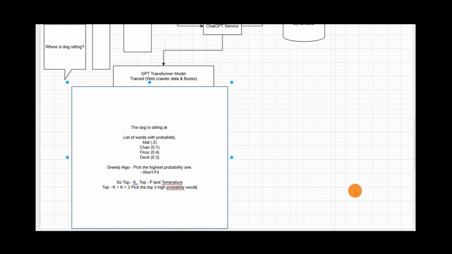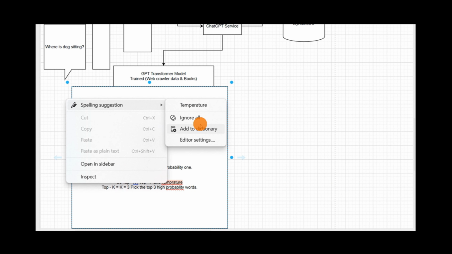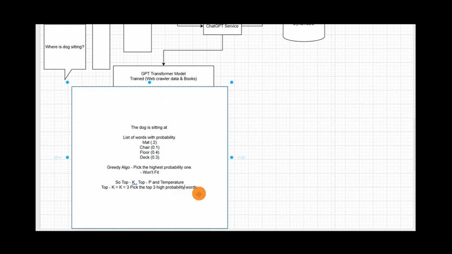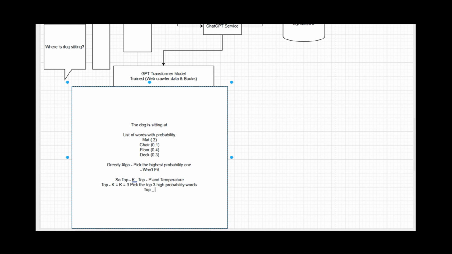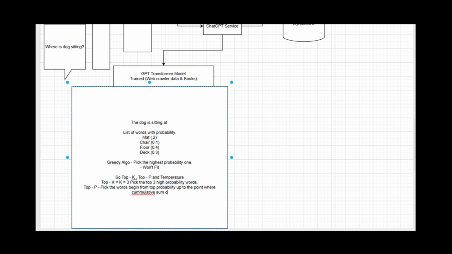Okay, and similarly top P means pick the words beginning from top probability, up to the point where the cumulative sum of probabilities is less than or equal to P. Then the words that will be picked here will be the top 3.